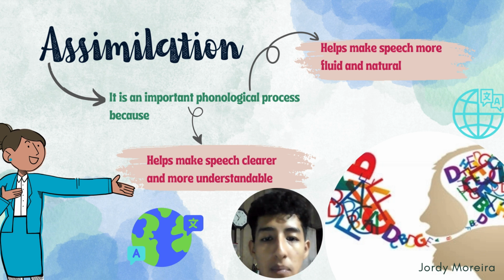Good afternoon, I'm Jordi Moreira, and I'm going to talk about assimilation. Assimilation is a process by which a sound acquires characteristics similar to the sounds surrounding it, usually neighboring sounds within a word or phrase. Well, why is phonetic assimilation important? It is important because it helps make speech clear and more understandable by causing sounds to adjust to each other within a spoken chain. This facilitates auditory perception and comprehension of the message by the listener.